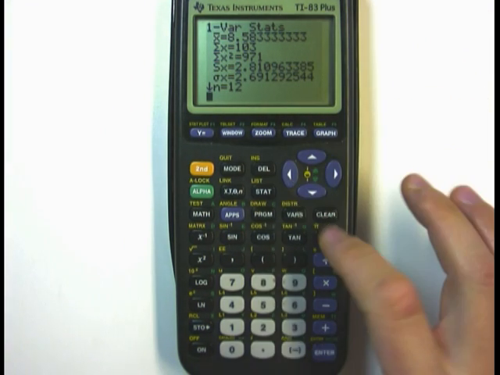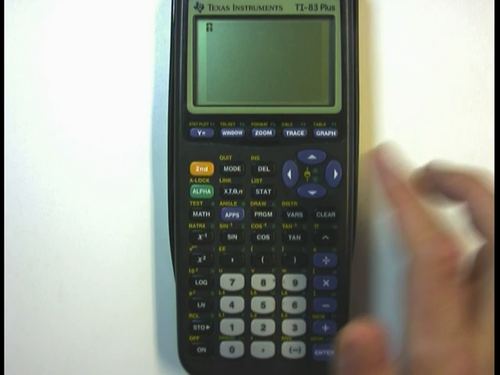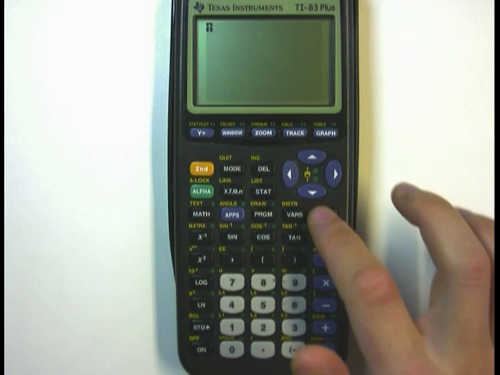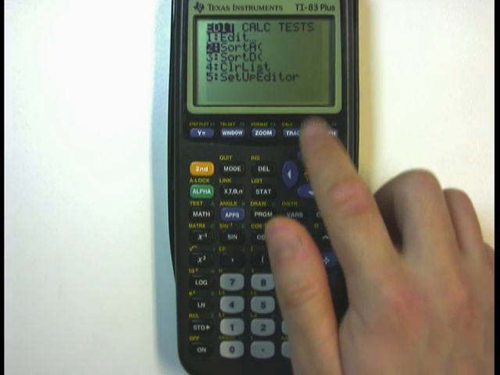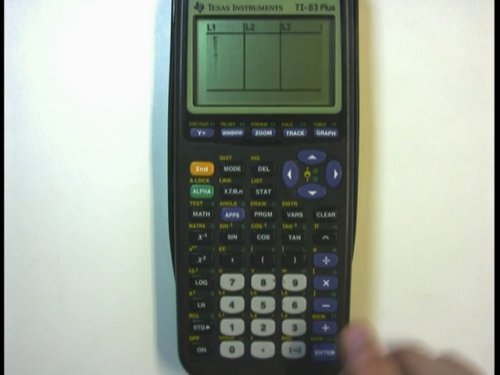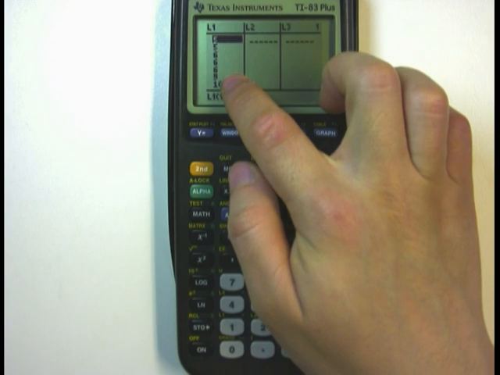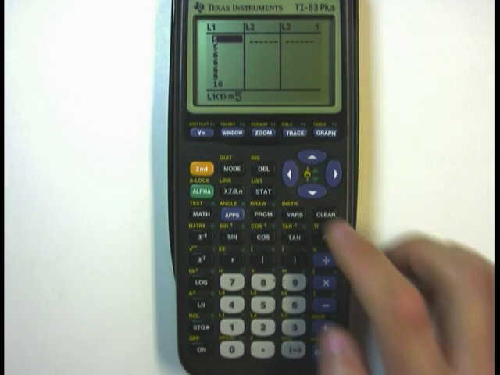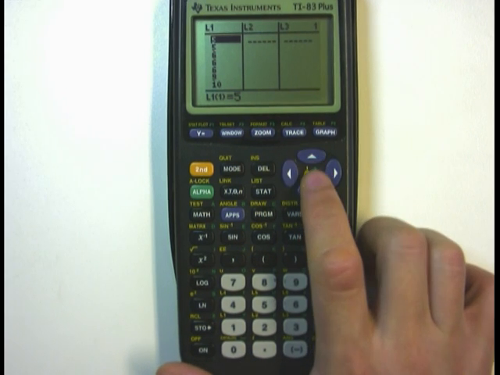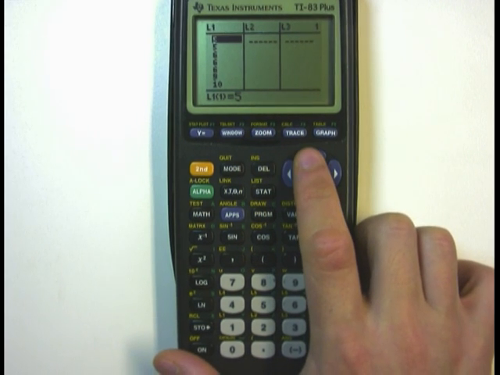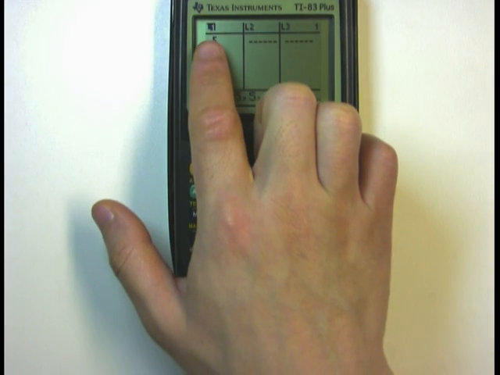But if you really want to clear out your list, here's how you can do it. You hit the stat button, go down to edit, and then here's the whole list that you entered. If you want to completely clear out the whole list, instead of clearing out one item at a time, you use the up arrow button to move one line up and highlight the title of the list, which says L1.